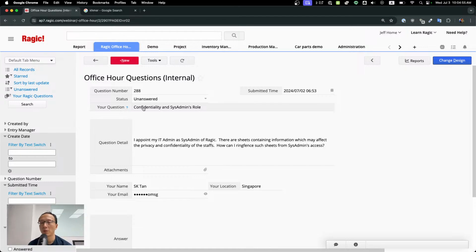Well, usually for a database system, it's very, very hard to disallow the access of certain things for system admins, because fundamentally, system admins are in charge of assigning roles and access rights to users. When you're designing a database application, it's extremely hard to fully keep out system admins because you do need system admins to add new users and add users to their roles, and do a lot of administration on users and groups and their access rights.